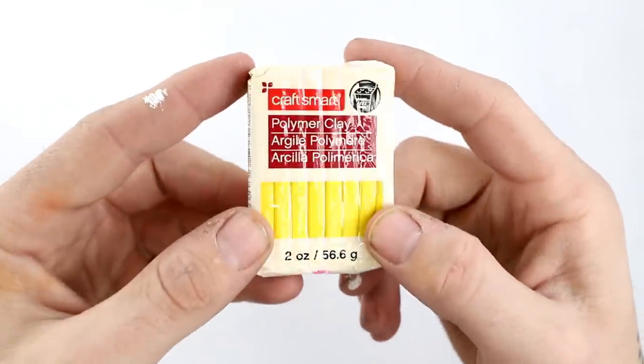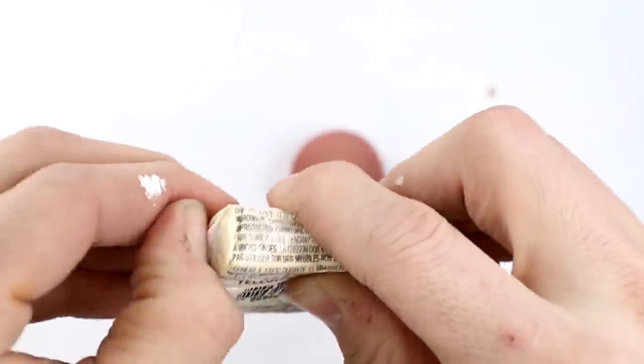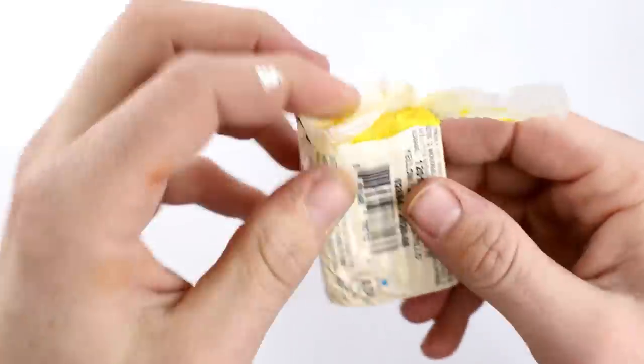And then we grab some polymer clay. Theirs was in like a weird tube. I don't know where the heck I would find that. I'm guessing that this yellow clay from Michael's should be fine though.